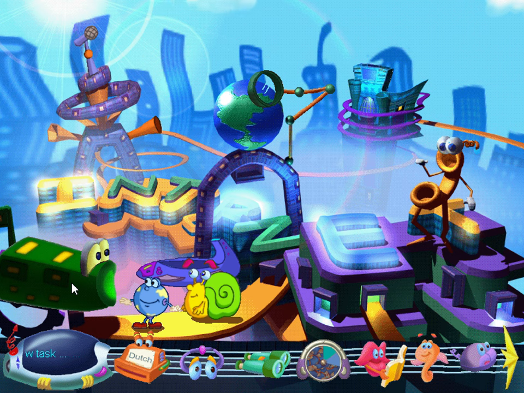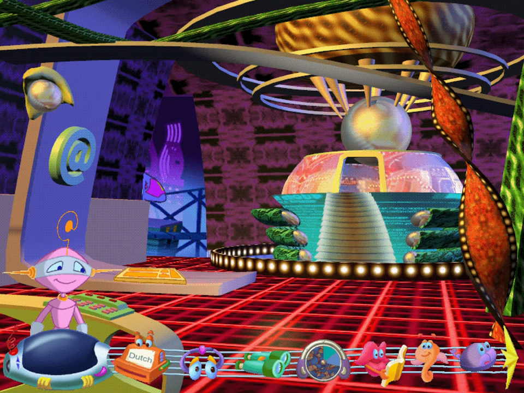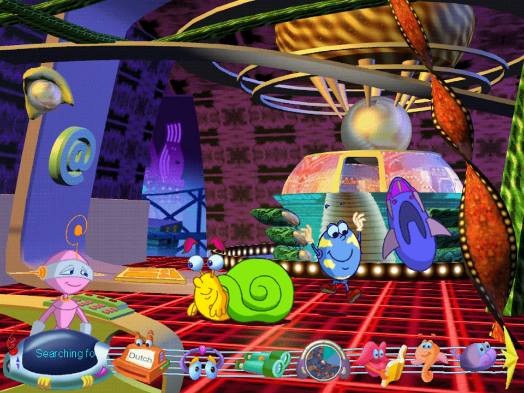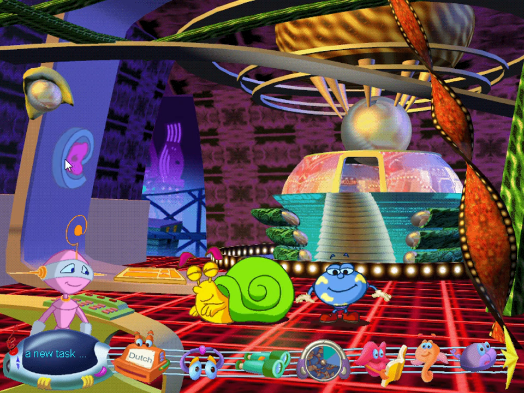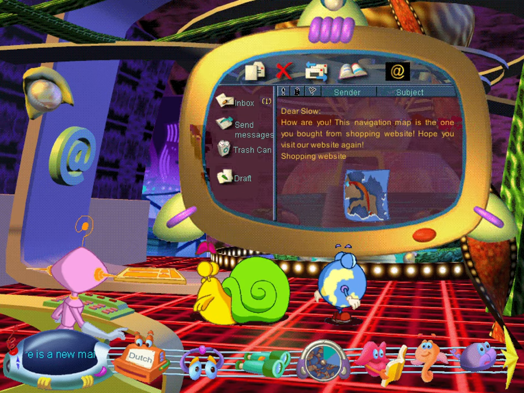Hello, this is the email center. It's designed for sending and receiving electronic mail. Come to check your inbox. It's from the shopping website. Dear Slow, how are you? This navigation map is what you bought from shopping website. Hope you visit our website again, shopping website.